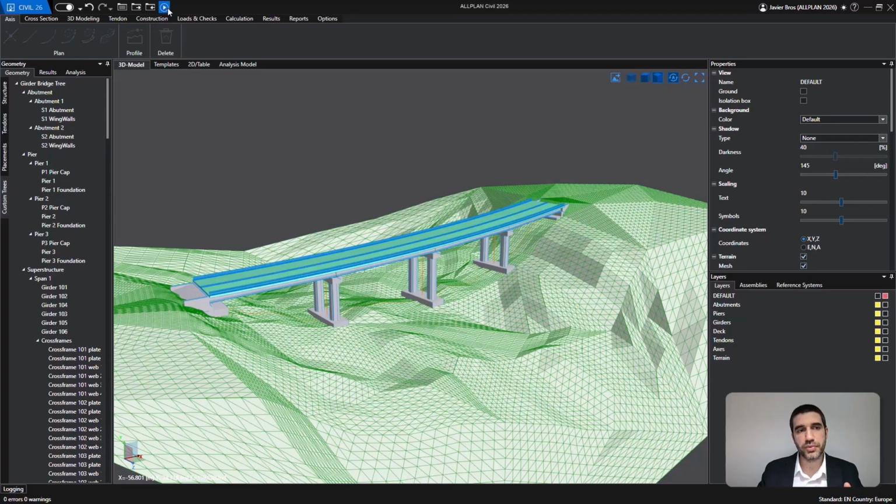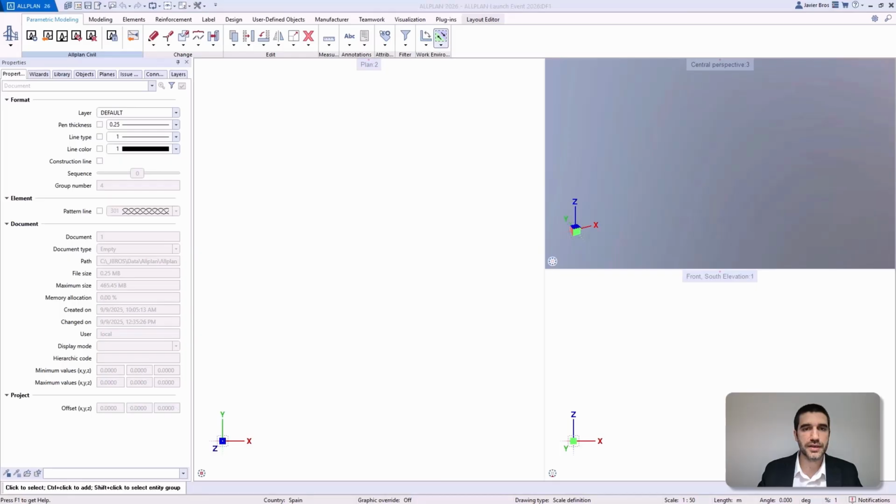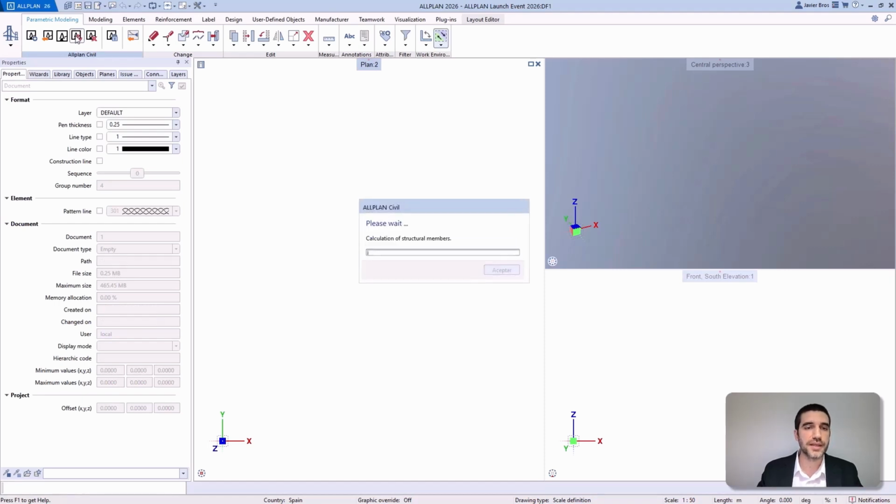We are going to export first the project into ALLPLAN. Okay, we recalculate it as always. Now we are going to go, here we are, to ALLPLAN, and we refresh or update the ALLPLAN Civil project. Okay, so we will have this project in ALLPLAN.